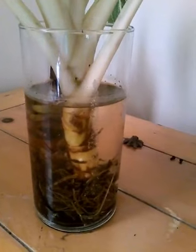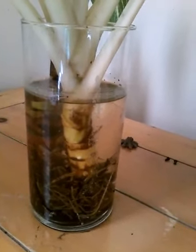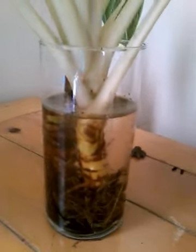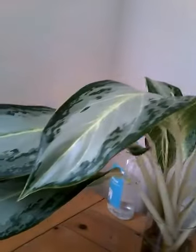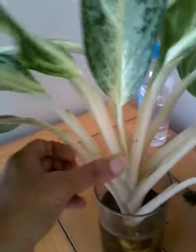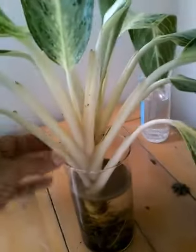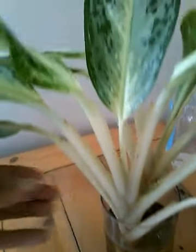There you have it, the roots that are not looking so good, but the plant is still alive. As I told you, this is actually two, but I did cut off some of the leaves.